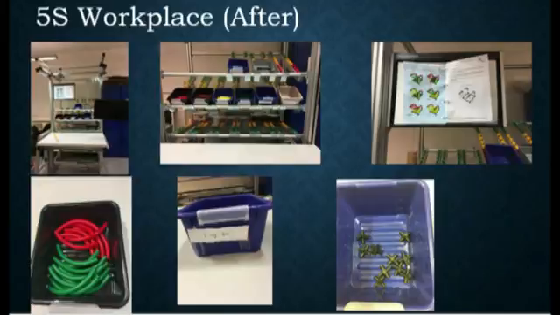items from your workplace. To implement the second S, which is set in order, we have to place the tools on its place. The parts bins are to be placed on floor racks. We have to separate racks for finished parts and raw parts, and each part bin should be labeled describing number of parts and parts specifications.